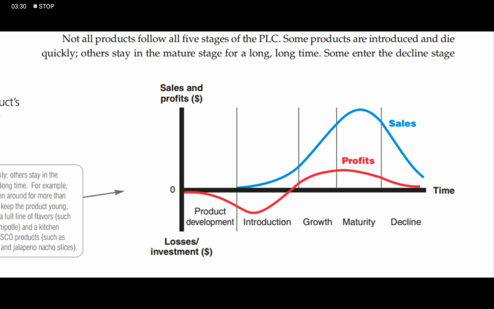So that's it about product life cycle. The company and the marketers change their marketing mixes, okay? How they add features to the product, how they promote their product, how they expand and reduce their distribution channels, and how they tweak their products over the life cycle of a product.